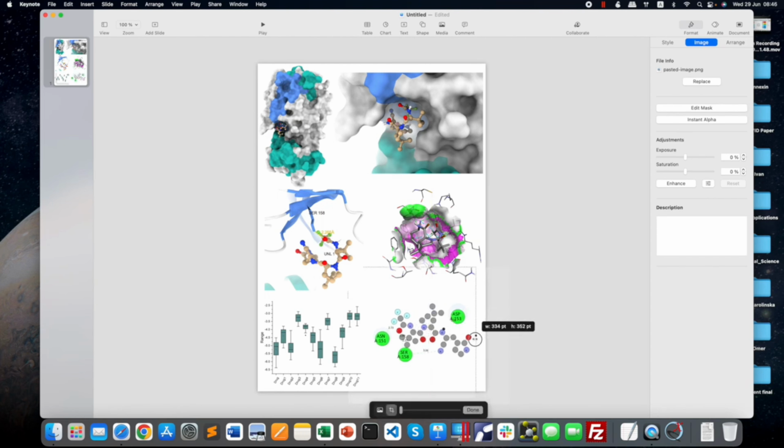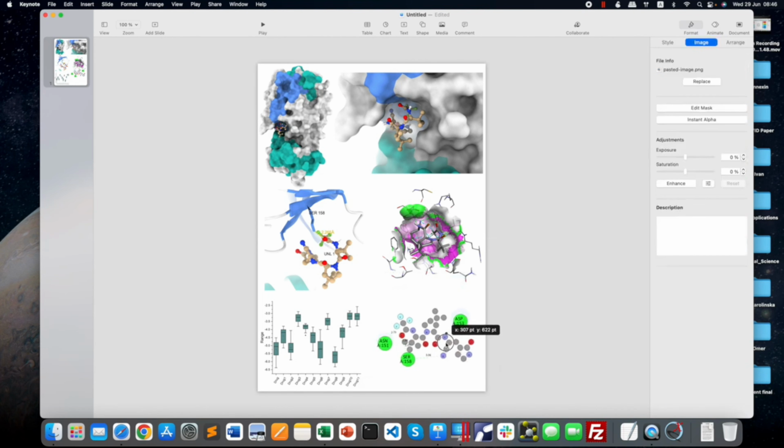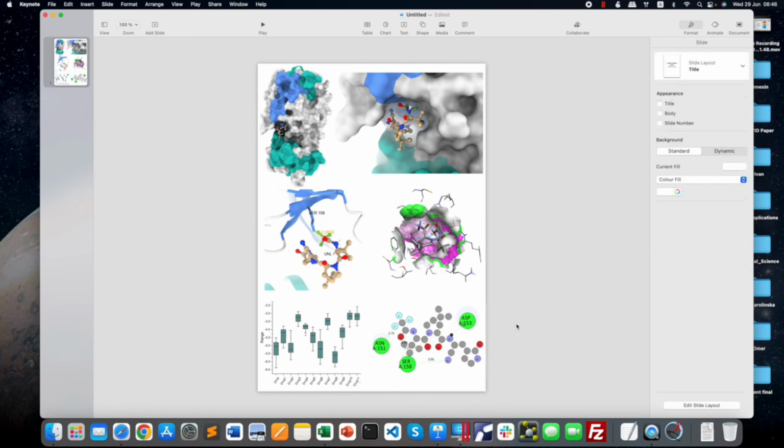You remove the white space because here there are labels, so you don't have to click on instant alpha, so that the labels will not be faded away. So you just go and crop and scale it. So now you have all the interaction profile for a particular drug molecule interacting with the receptor molecules.